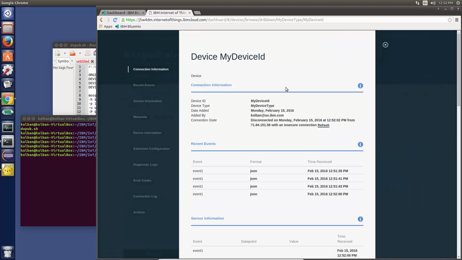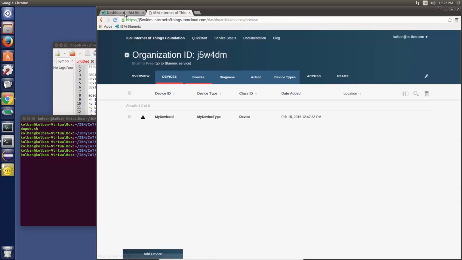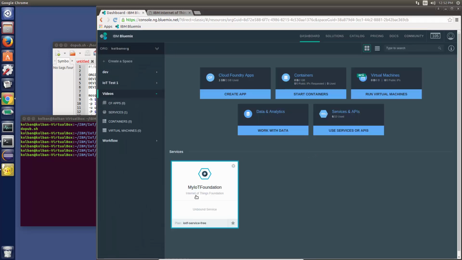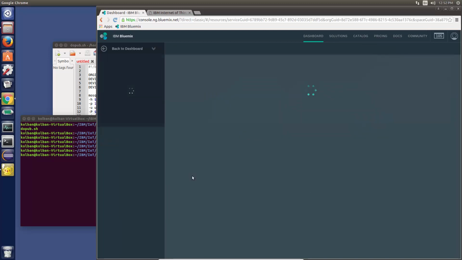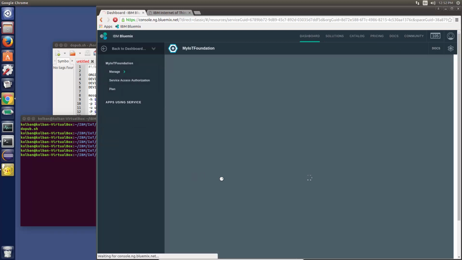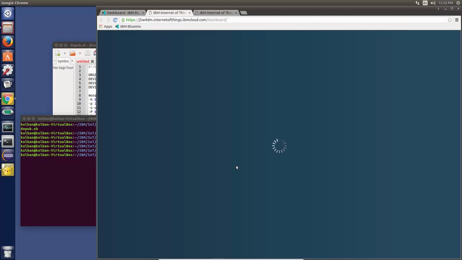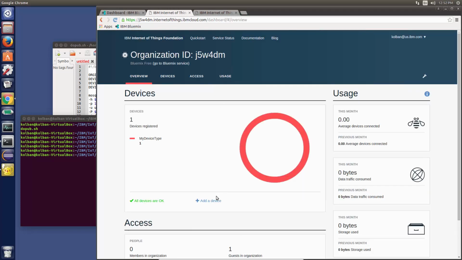So in summary, what have we done? From our Bluemix dashboard, we created a new IoT Foundation service. In the IoT Foundation service, we opened up its details, and we created a new device type in the dashboard of the IoT Foundation.